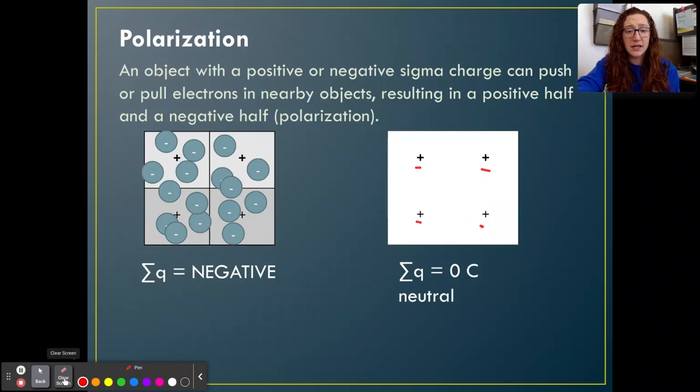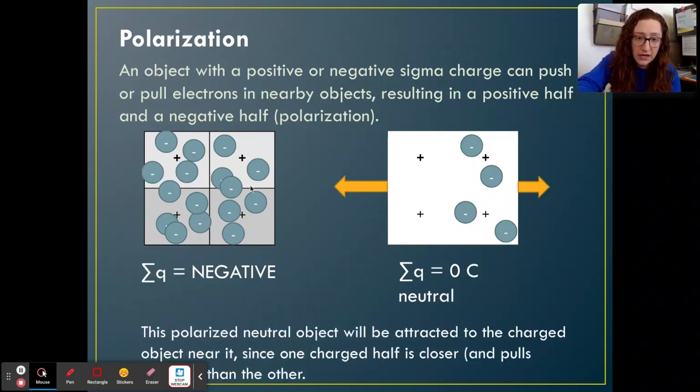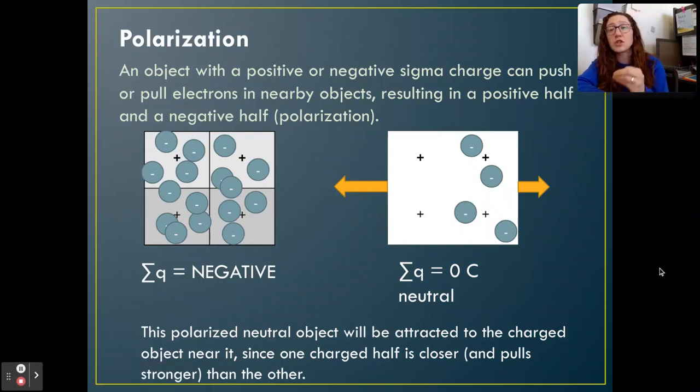When I brought the plastic pipe close to the water, those 4 electrons moved over to the side, and the protons were attracted to all of those negative electrons. So this got attracted to the plastic pipe. I didn't change the actual charge of the water, but I changed the internal polarization. I created a pole where one side was positive and one side was negative.